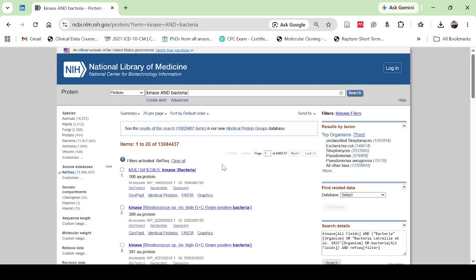So you now know how to use the NCBI protein database like a researcher. In this tutorial what we learned is protein search, protein record interpretation, then FASTA file download, conserved domain analysis, then protein to DNA sequence navigation and protein BLAST, and how to do the advanced search. In the next video of this NCBI master series, we will learn the conserved domain database and conserved domain search tools in detail.